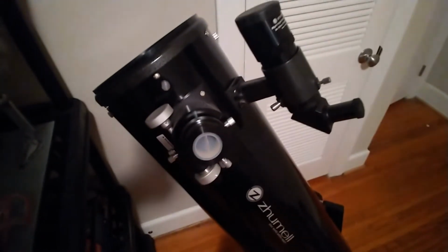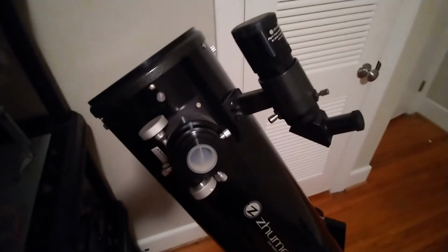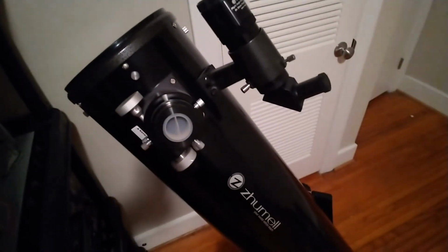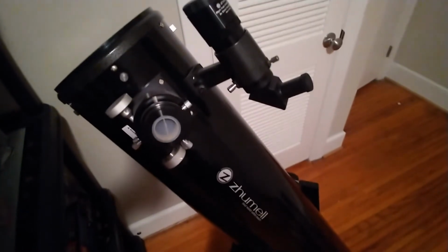So we're going to take this outside. Currently we have a not quite full moon, getting close to it. And then we also have Jupiter. We're going to see if we can take a quick look at Jupiter and hopefully some of the moons as well. So, all right, let's get this thing rolling.